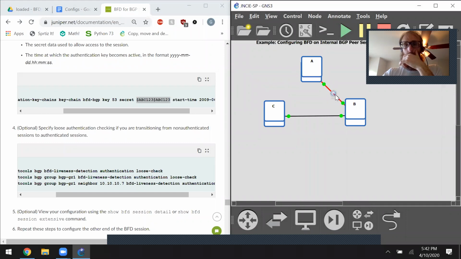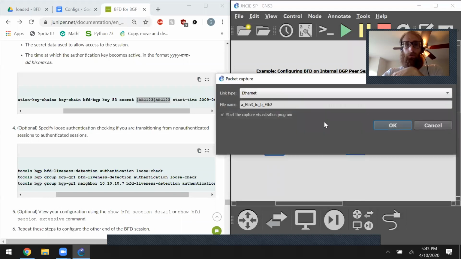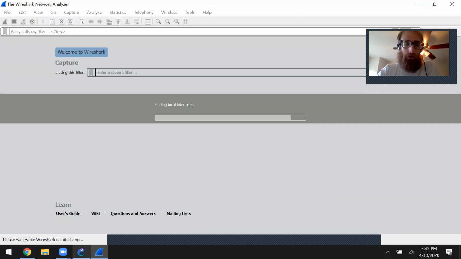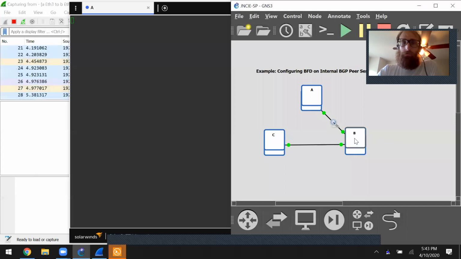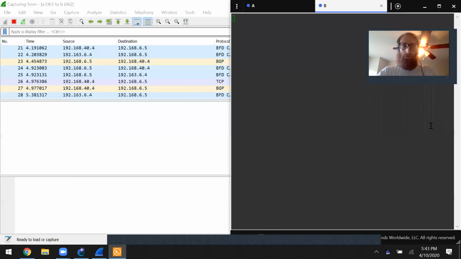So you can see it actually was started. There was something wrong with my GUI, graphical user interface here, that wasn't showing that it was actually running. And that happens a lot. So I'm kind of glad that was called out in this video because it happens so often. If you're a new user of GNS, it's really going to throw you for a loop. But usually just a restart is all it takes.